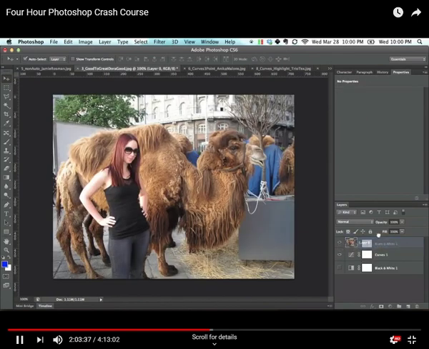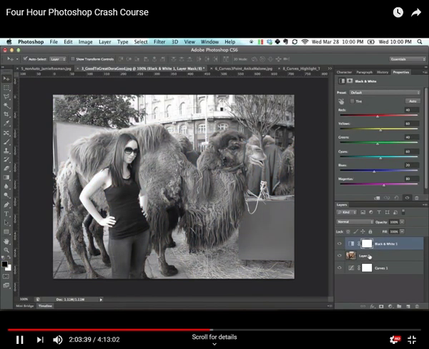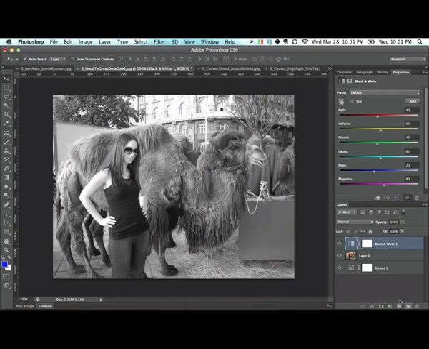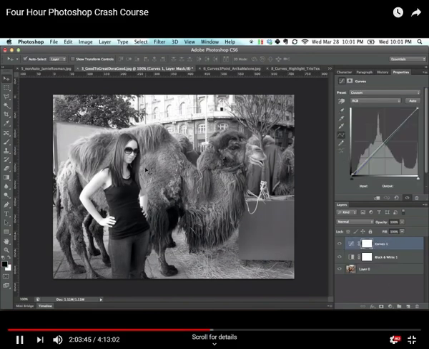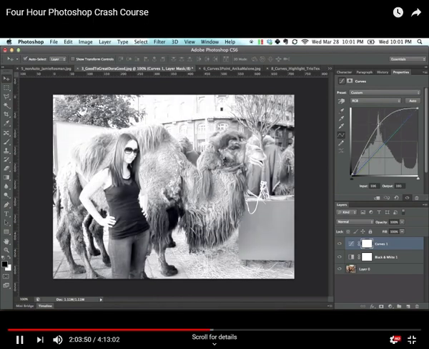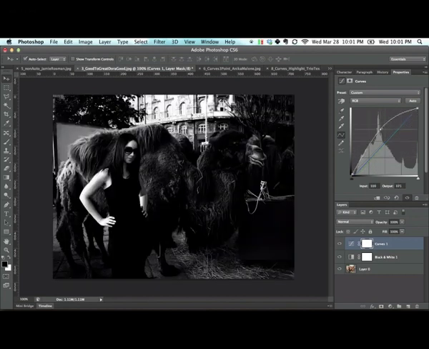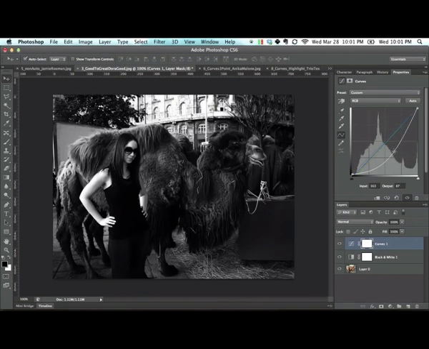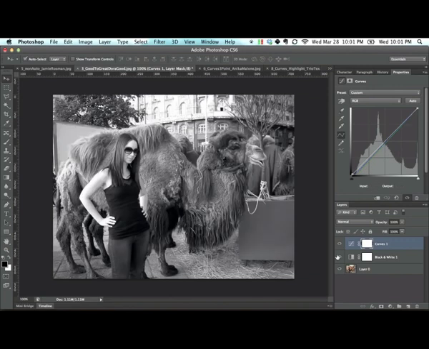Let's say you had a black and white image. Here we go. It's a black and white image. Why not? If you wanted to make this image more white, you would have to make it less black. If you want to make an image less black, you need to make it more white. I think I just said that the opposite. If you want to make it more black, you need to make it less white. Color works in exactly the same way. If you want to make an image more red, you need to make it less cyan. If you want to make an image more cyan, you need to make it less red.